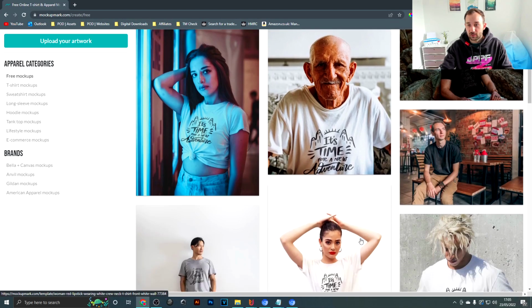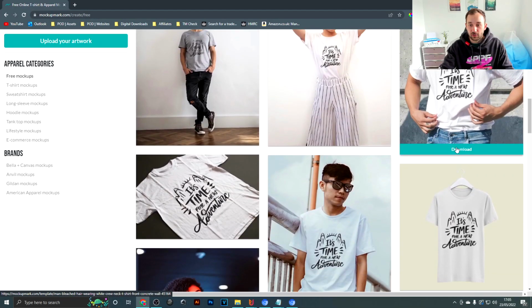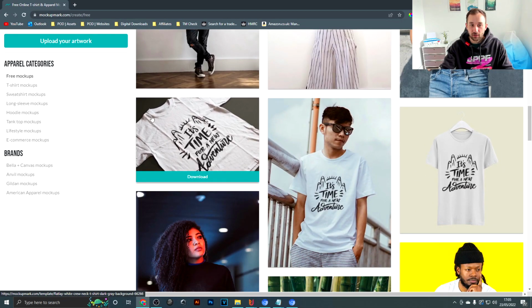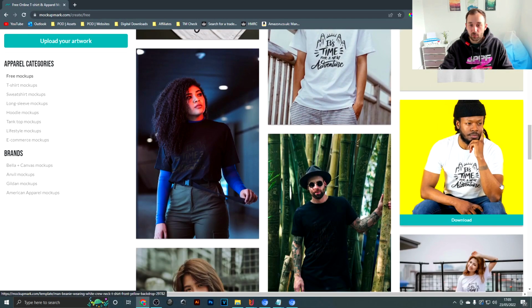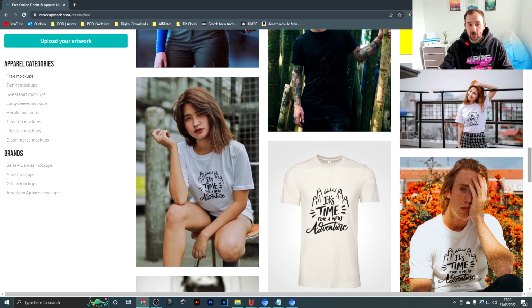And as you can see, a lot of these are with a nice background behind them. Then you also get a few ones that are sort of against a solid color background on a coat hanger, or like this one that's just a t-shirt laying on the floor. But most of them are sort of people in a scenery, and I could imagine these on an Etsy shop. They probably look really nice.